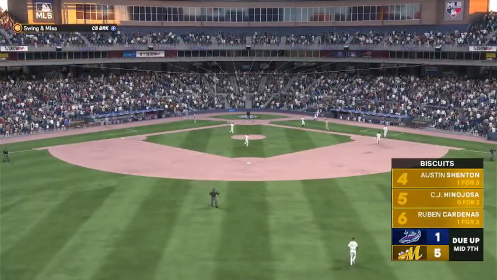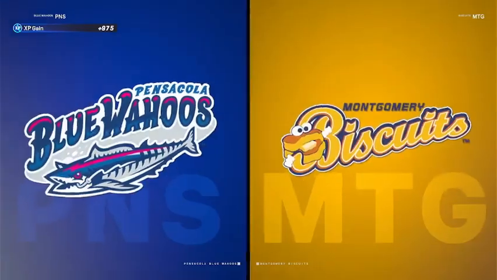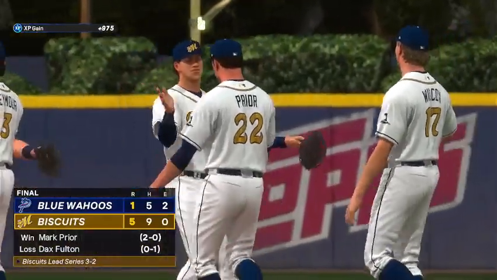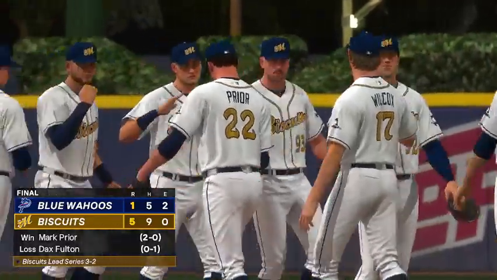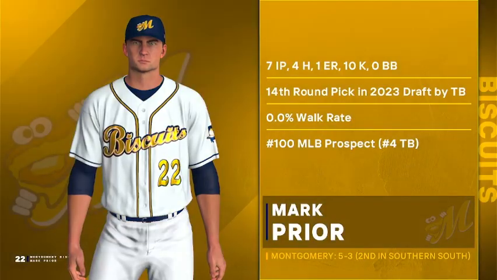Starting to run out of outs as they're unable to chip. Reliever comes in, Hayden Erb. This is his first appearance of the year. Prior, with a superior start to help them get the win, put up double-digit strikeouts in this 7-inning start and just 1 earned run allowed. He was certainly a big part of why they won this game. I'm sure his performance here impressed the coaching staff. 7 innings, 1 run, 4 hits, 10 strikeouts.